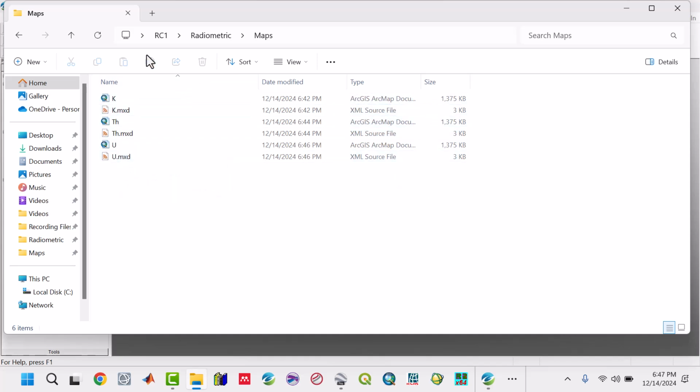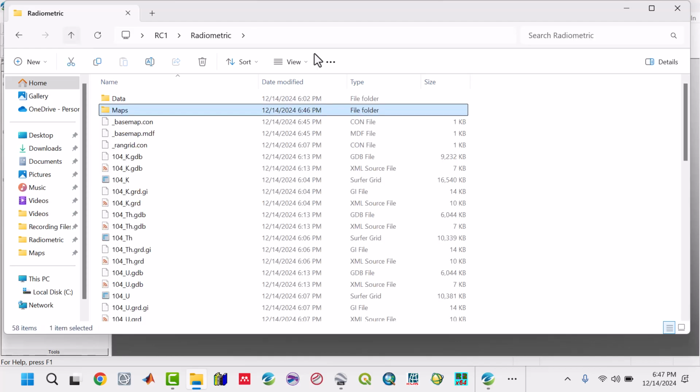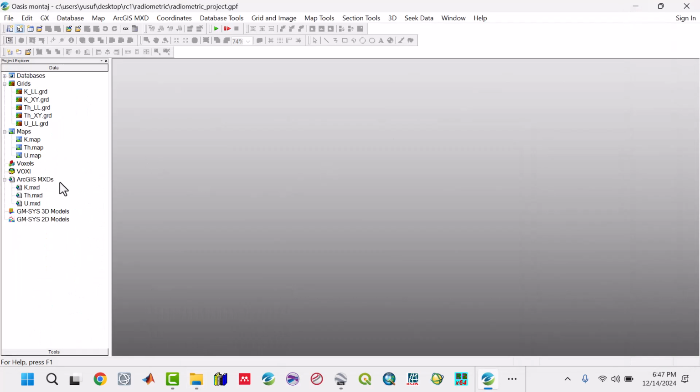The 3 are already there. So that is how we produce the maps here in OS Montage. This is the procedure to follow, so that we produce all 3 grids of the study area that we need: potassium, thorium, and uranium in geographic.